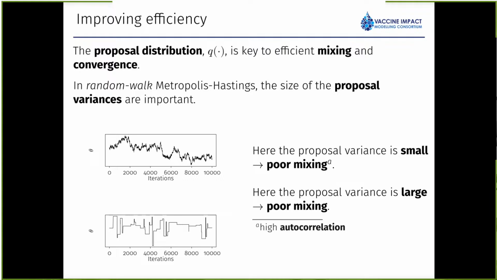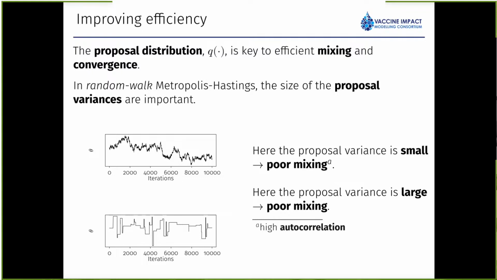So in particular, with a Metropolis-Hastings algorithm, the key thing is this proposal distribution, okay? And what's most important is how much noise you add, right? So if I add a huge amount of noise, right? If I'm here and I add a massive amount of noise, then it's very likely that the proposed value is far away from the distribution and it always gets rejected, okay? Because I'm basically not producing any samples that are close to the distribution I'm interested in.